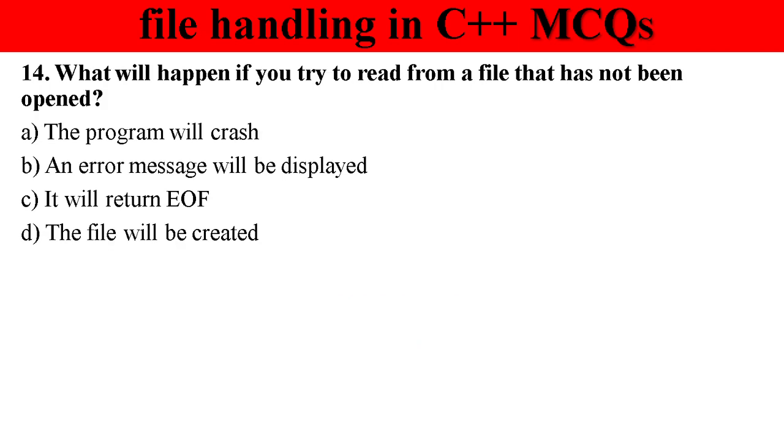Question number 14. What will happen if you try to read from a file that has not been opened? A. The program will crash. B. An error message will be displayed. C. It will return end of file. D. The file will be created. The correct answer is C. It will return end of file.